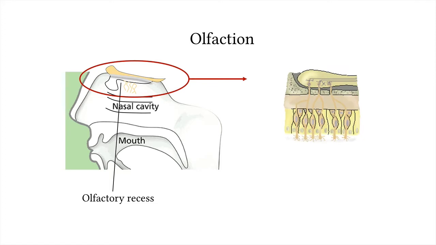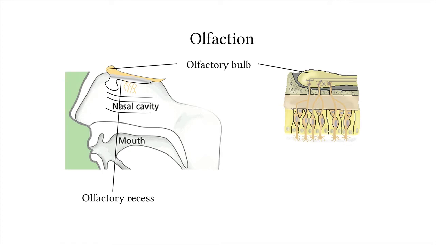In this close-up diagram of the olfactory epithelium, you can see olfactory bulbs that are immediately superior to the cribriform plates. Cribriform plates are bones that provide protection for the olfactory bulbs. They have small holes called olfactory foramina, which let the axons of the olfactory neurons travel through so they can reach the olfactory bulb and synapse with association neurons.